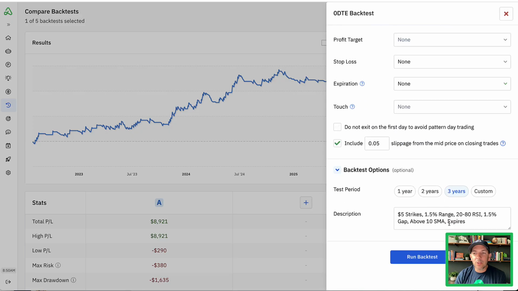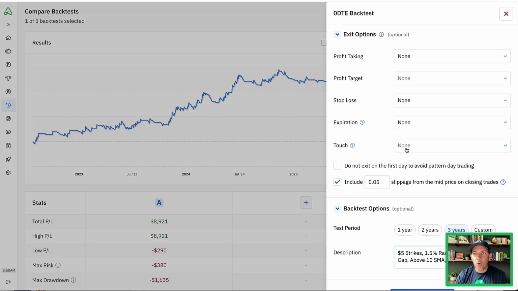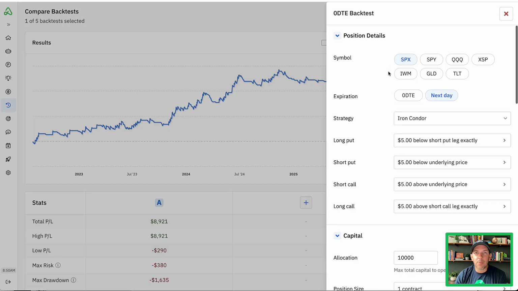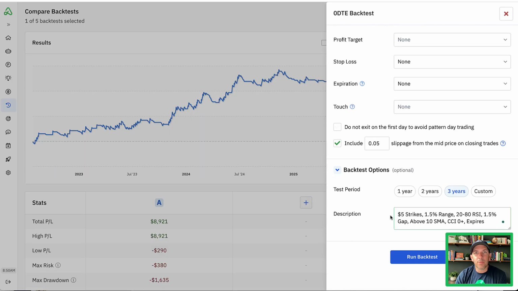So I'm going to just include that. And I'm going to add here that we're going to do CCI as 0 plus, just to keep this thing rolling the right way. Again, I have no profit taking on here. We tested that before. Didn't really seem to move the needle. So we're just going to let the positions run to expiration. This is SPX, so it can run to expiration and just be cash settled. We don't have to worry about assignment of shares. So it works out pretty well. So we're going to do CCI as +0.